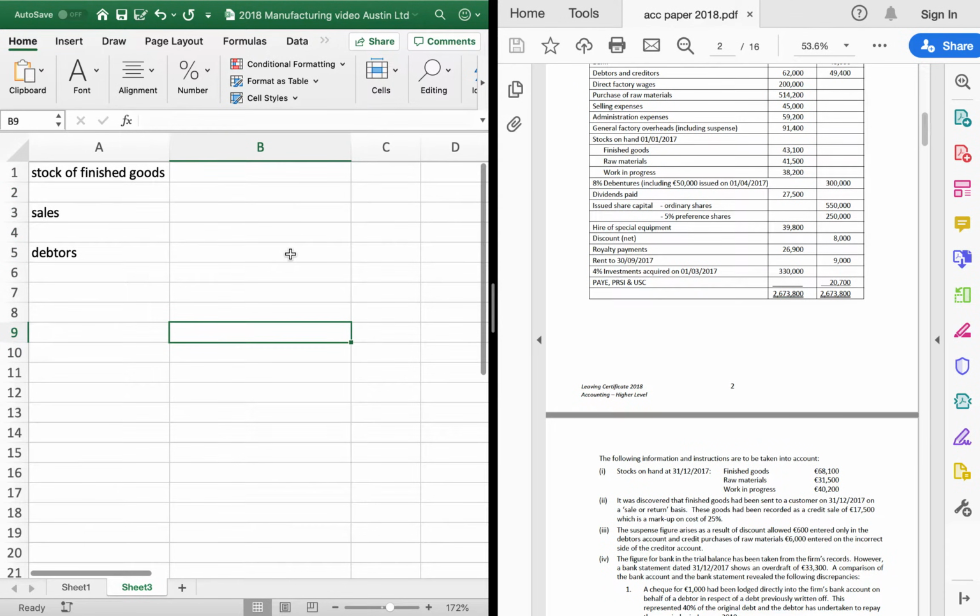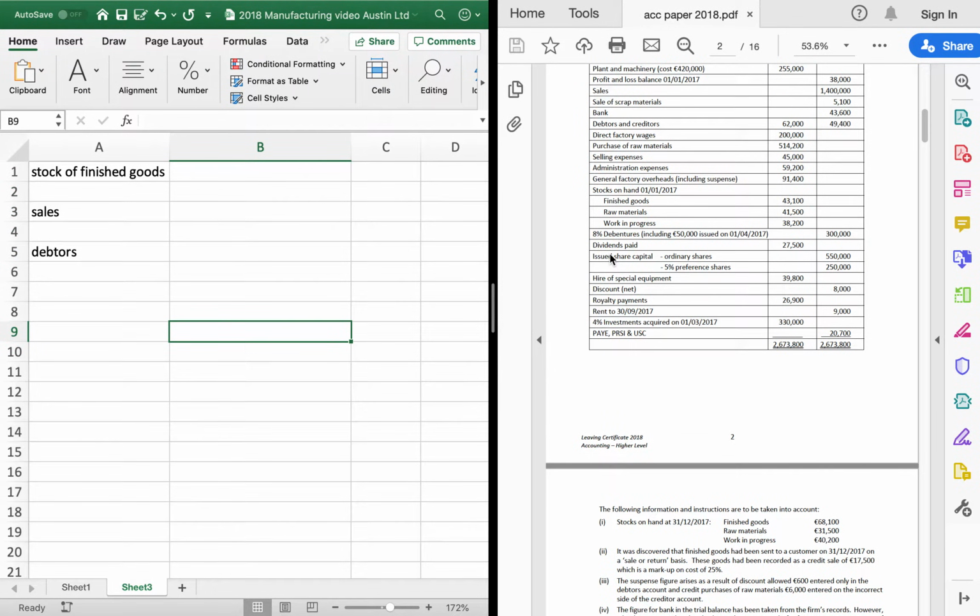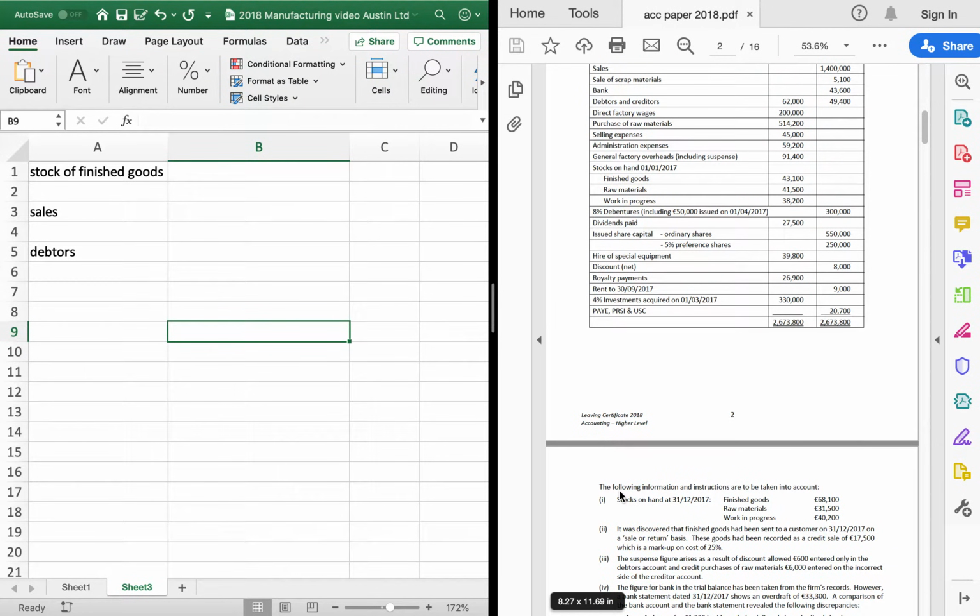Okay, so this is the manufacturing account from 2018. I put my hands up, I made a mess of the first working with my calculation, so I've just restarted this video. So you see I've already got the first few things written out. Anyway, the stock, working one, it tells you the stock levels. You don't have to do anything with that just yet.